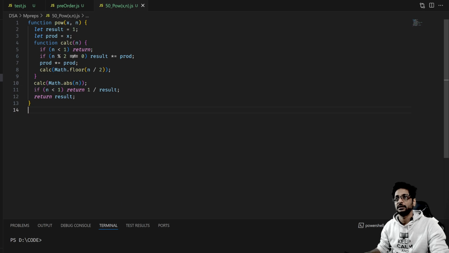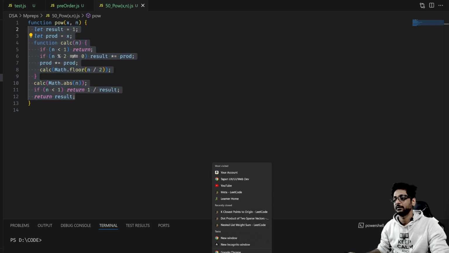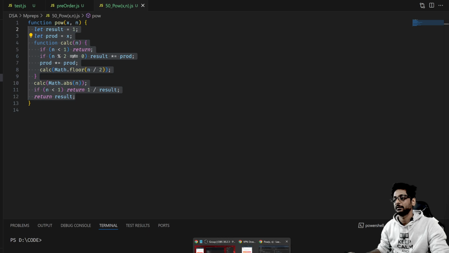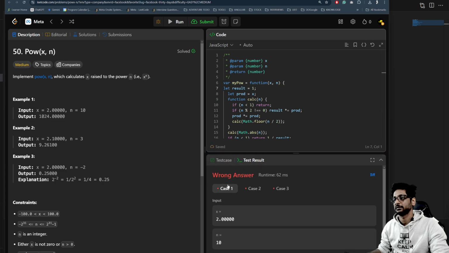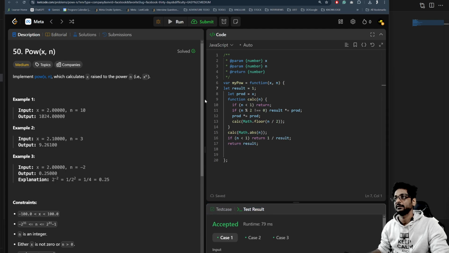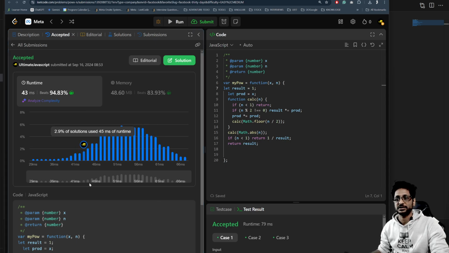So this should solve our question. Let's check in LeetCode itself. Did we copy it? Copy this and then go here, paste it. Then we're going to run our tests. Run. Perfect, everything is passing. Then we can submit. Fine. You see that this is one of the most efficient solutions here. So thank you for watching.